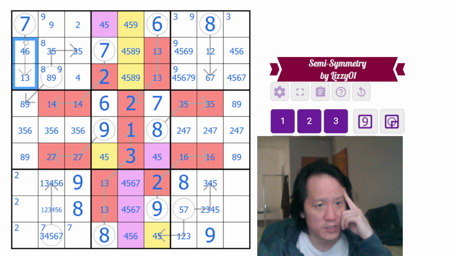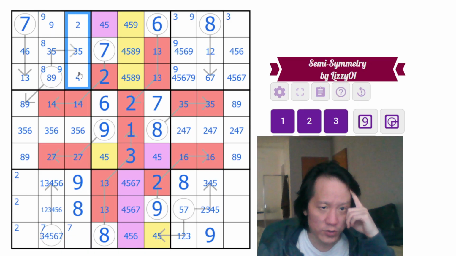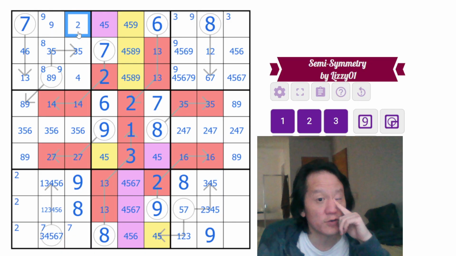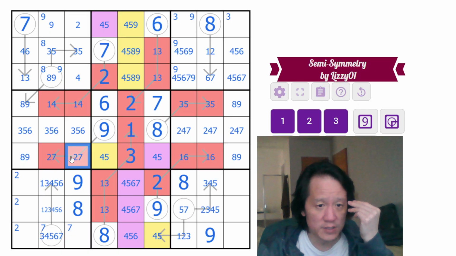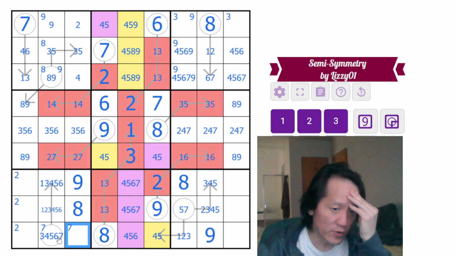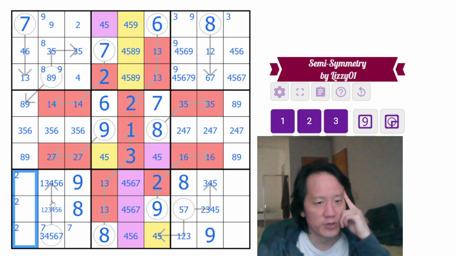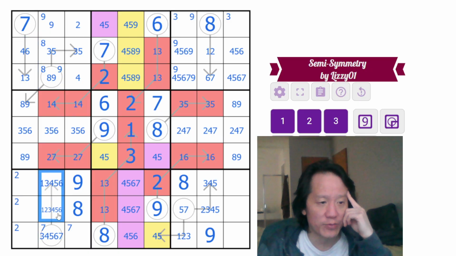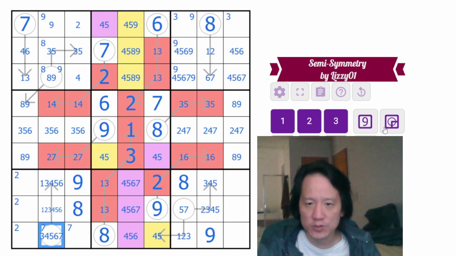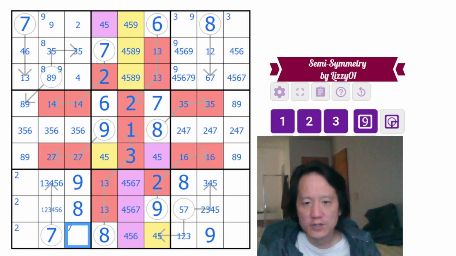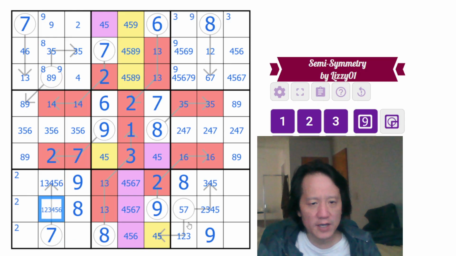So if this is 1, 6, this becomes 8, this becomes 3, 5. This has to be a 9, 2 has to be in one of these. This can't be 2, so therefore this is 2. This would be then 7, this would be 2, so the 7 could not be here, and the 7 would have to be here. If this is 3 and 4, 1 and 2 have to be here, which means this has to be at minimum 3 plus 4, which means this is 7. So this is 7 either way. So this can't be 7. This is a 2. This is a 7. This can't have a 2.